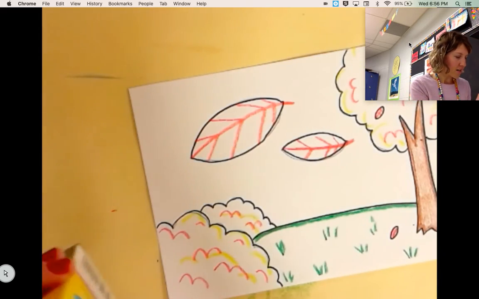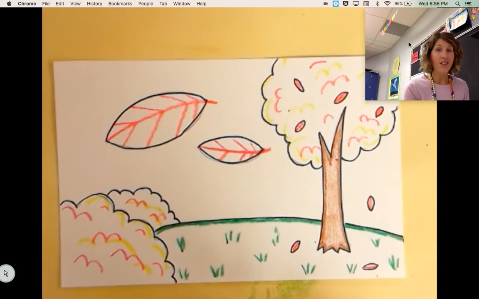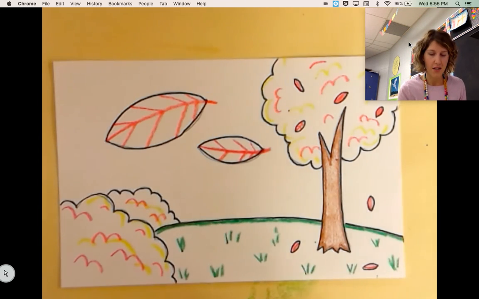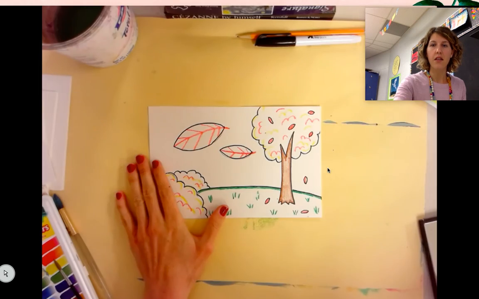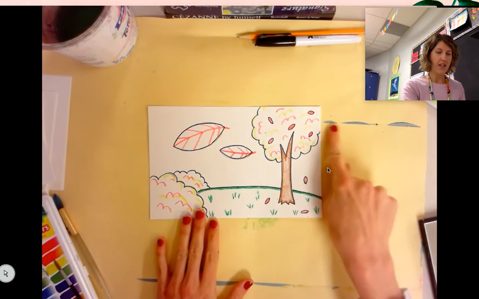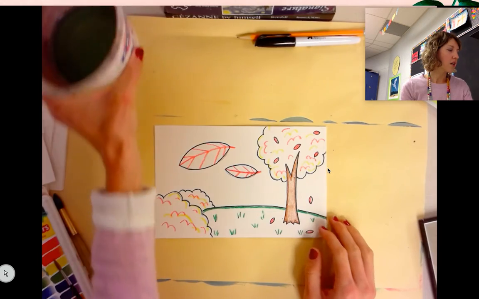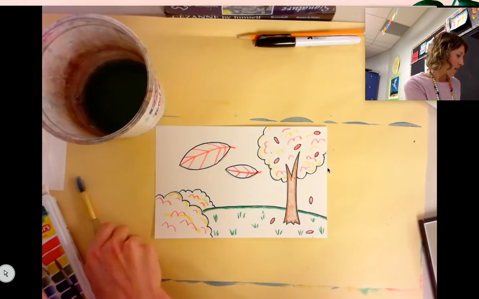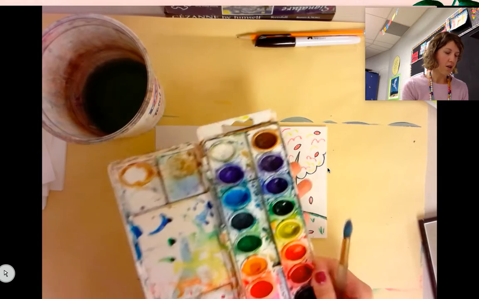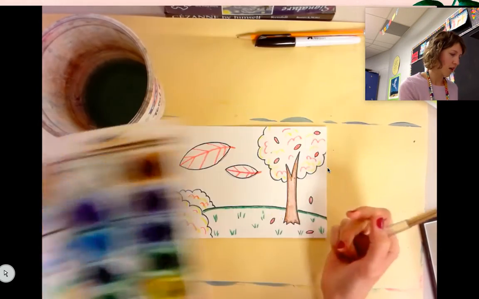All right, now for our last step, we're going to paint. And if you're at home, you gotta make sure that you're really careful with your paint. I would recommend having a placemat underneath your picture like I do. It catches any extra paint that goes off the edges. You'll also need a cup with a little bit of water. It really doesn't take much water. And you'll need your watercolors with your brush. I hope your watercolors are a little cleaner than mine.